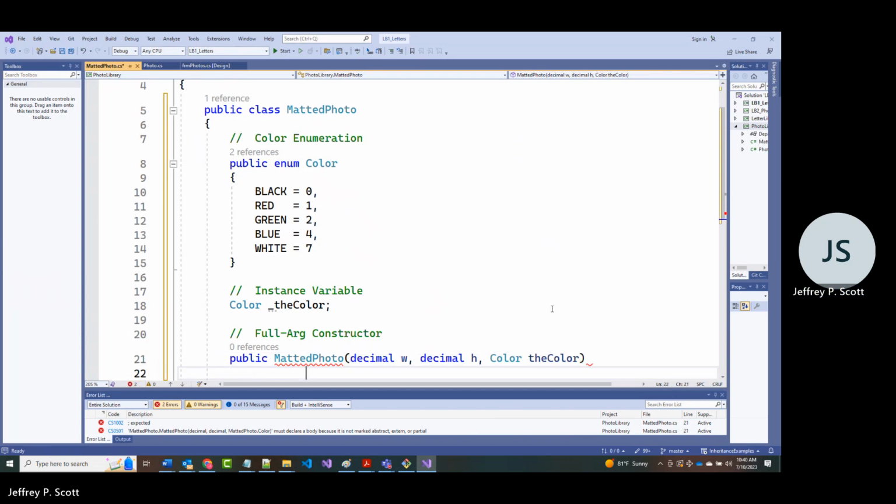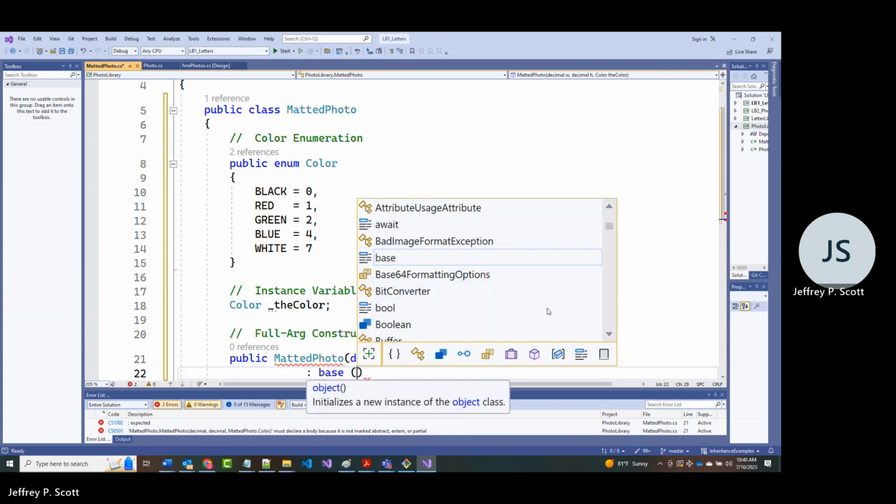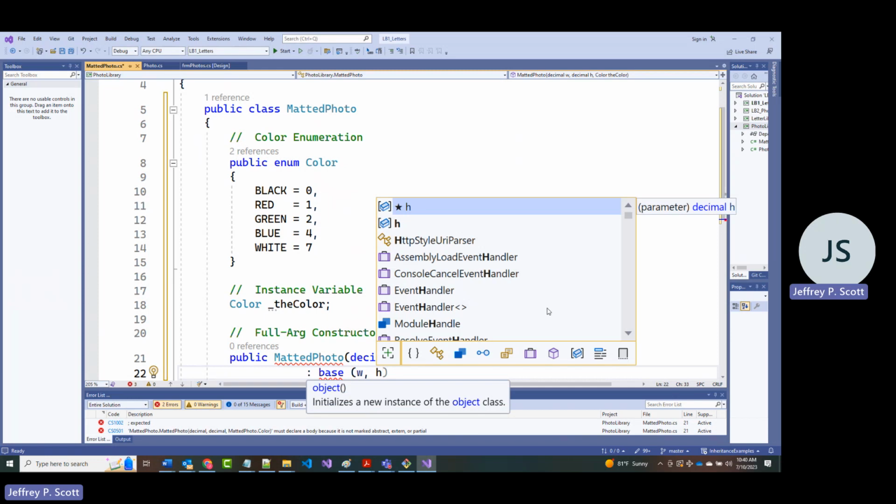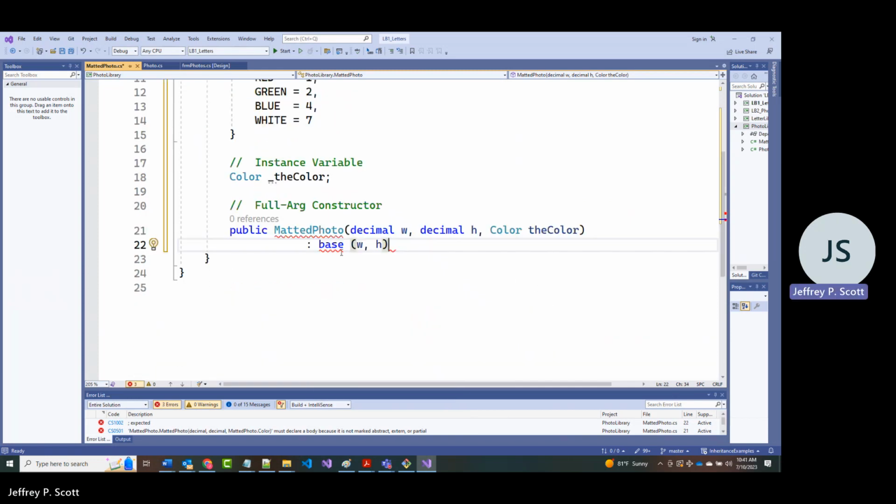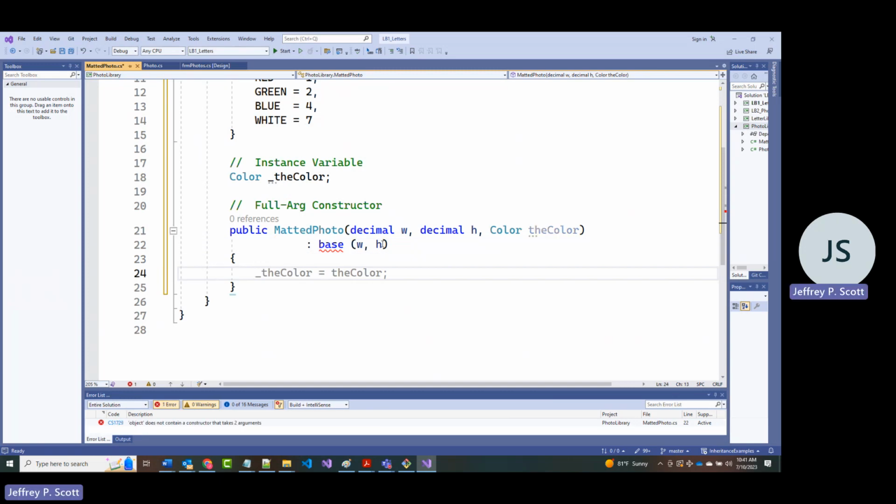However, the width and the height will be handled for us, and they'll be handled by the photo class. So the color, let's just call this C, and everything else is just one letter. So let's put in here the color equals C. All right, that's pretty good.